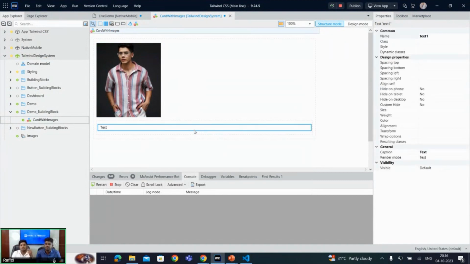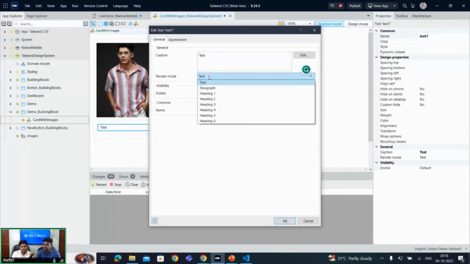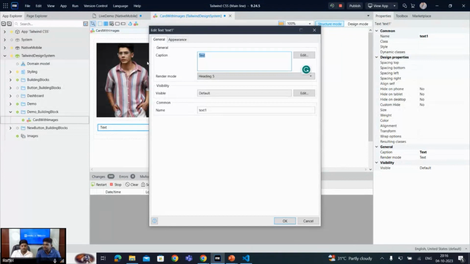If you want to change it to a heading, you have to change the render mode. Here you have an option. By default, as I said, it's a span. You can change it to h5. Here I'm going to give the name MXTechies. You can give the name you want as per your requirement. It's up to your choice.